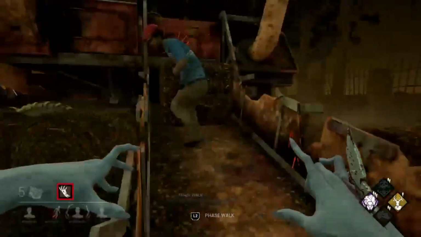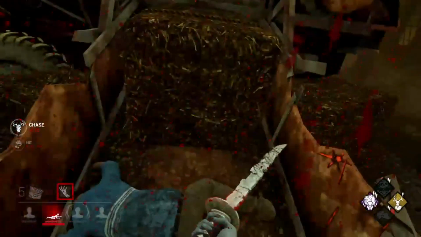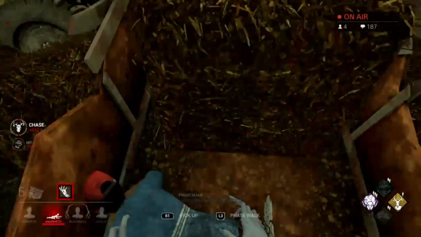What I do like about the Spirit is you can actually run right into them, or they can run right into you, and the game will actually stop you.